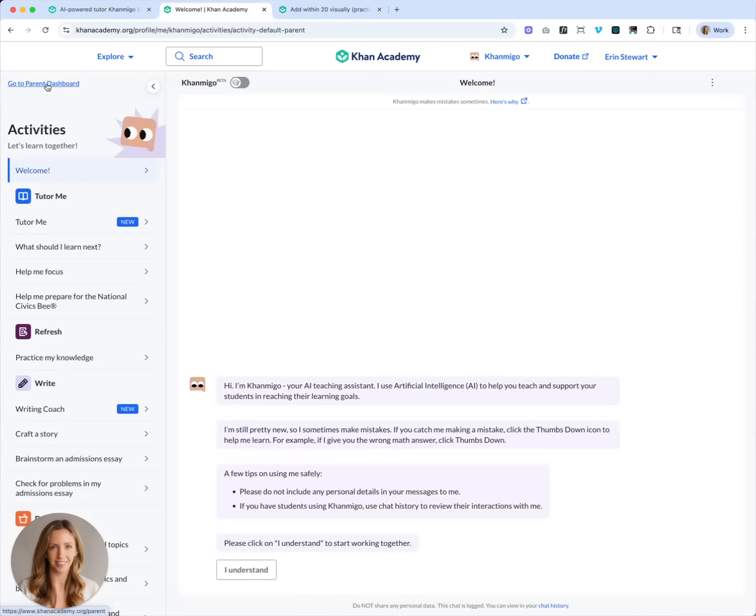I've got a bunch of navigation on the side, and then I've got this sort of AI chat-ish experience, but there's no way to type in yet, so it's looking for me to hit this understand. I find this a little bit overwhelming. So again, in that mindset of parent, lots of distractions, this feels like I have to really think about, okay, what is this even doing, or what is it trying to help me do?